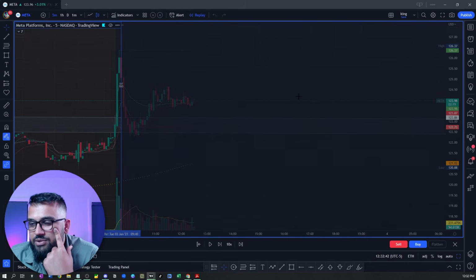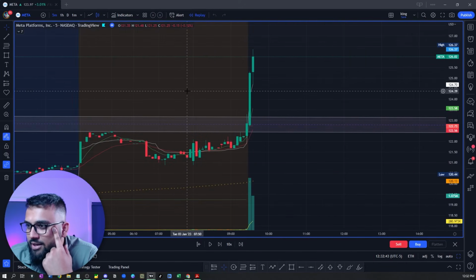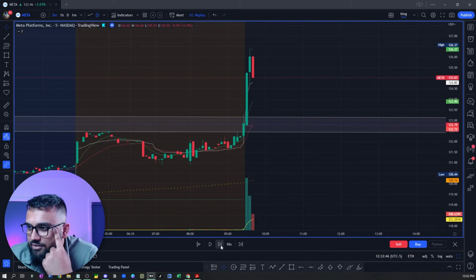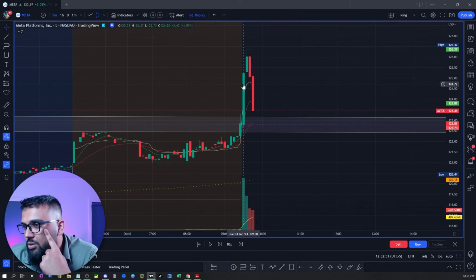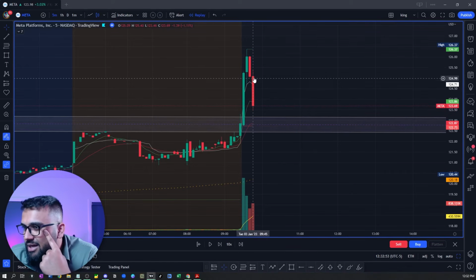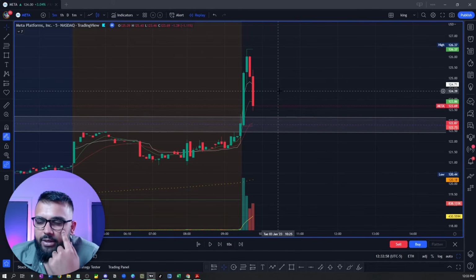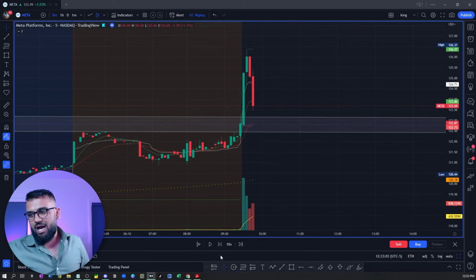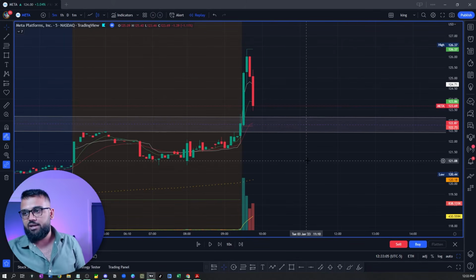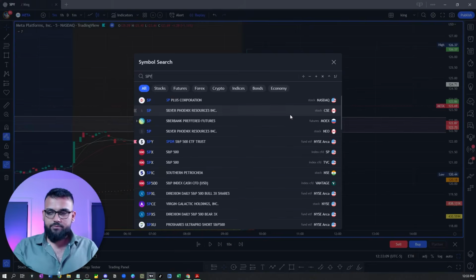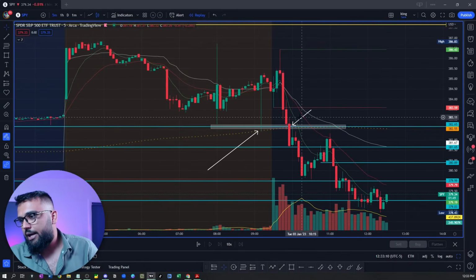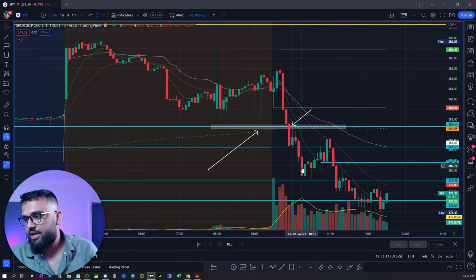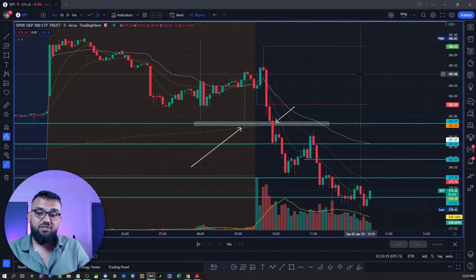So this is what it looked like. I'm like, let me enter if it retests the VWAP, and it was about to retest the VWAP, and I entered and it didn't hold, so I exited somewhere around here. Entered around 125, exited 124.7. By the time I got out, I was down like $1,000. And after that, I just waited and I traded SPY, which I just showed you, SPX. As soon as this retest, entry till here, and it was a beautiful trade.